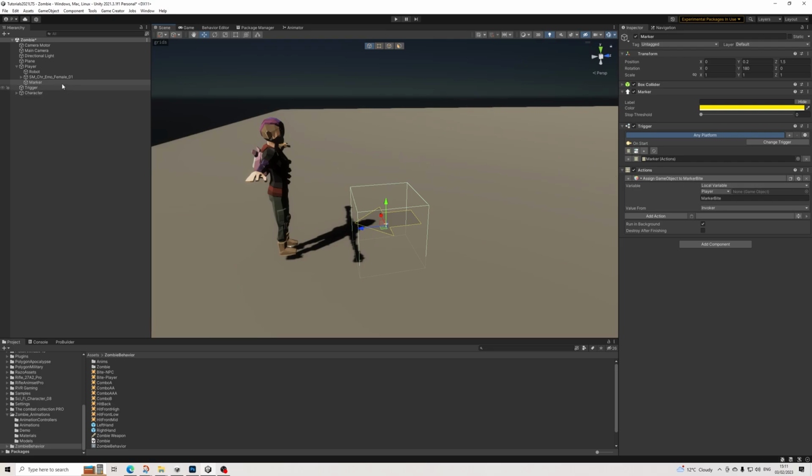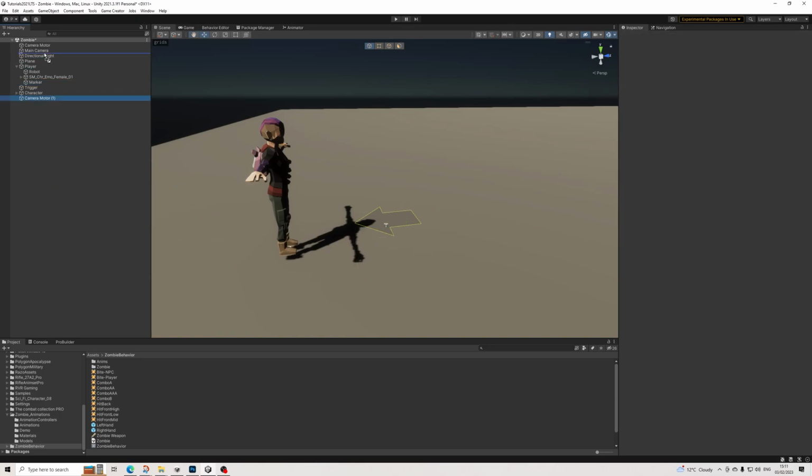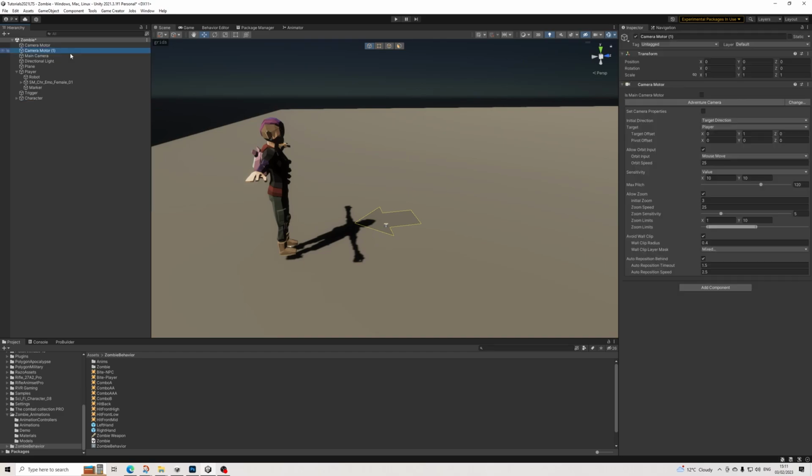So next up, we're going to be adding a second camera motor. So camera motor, other camera motor, there we go. And let's give this a name.